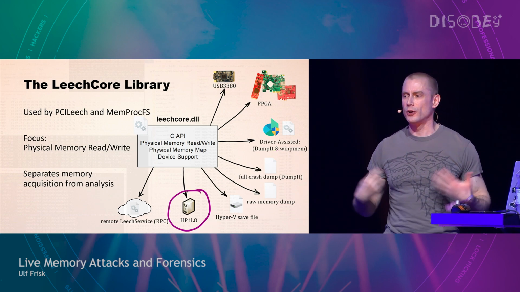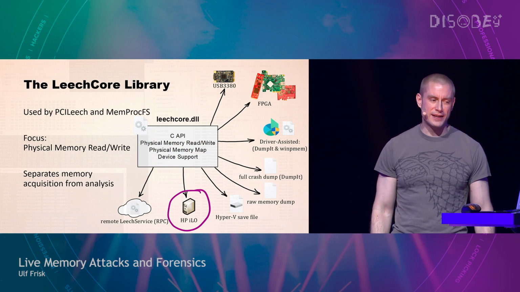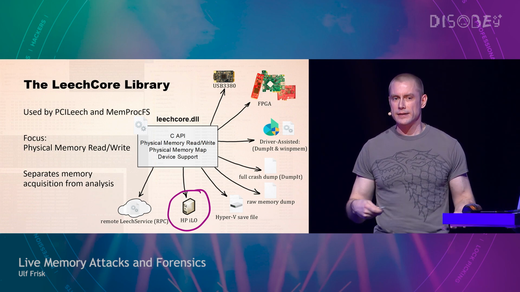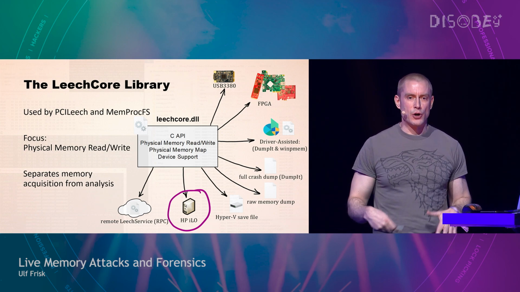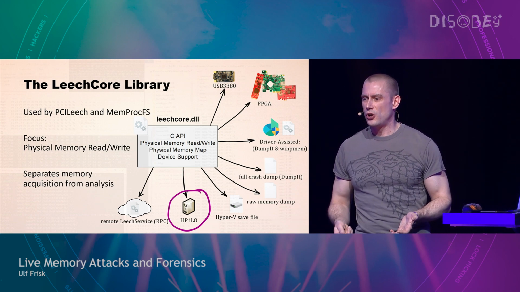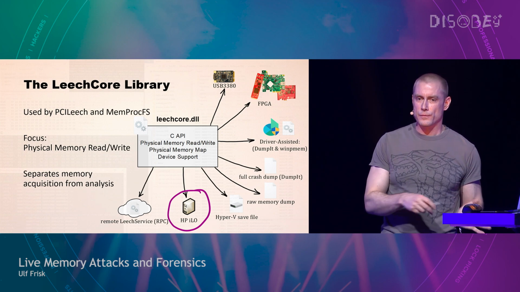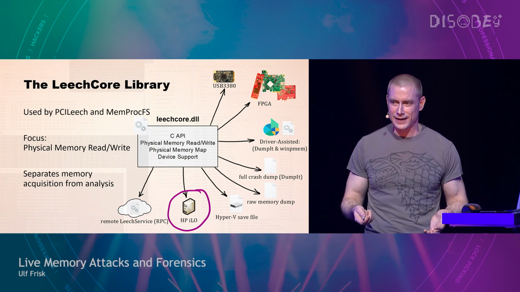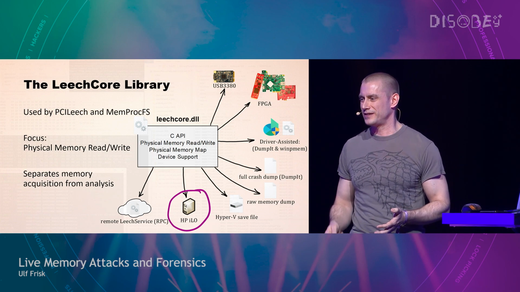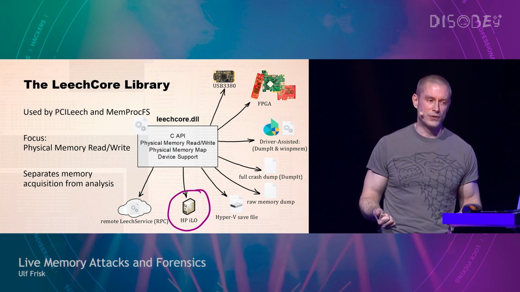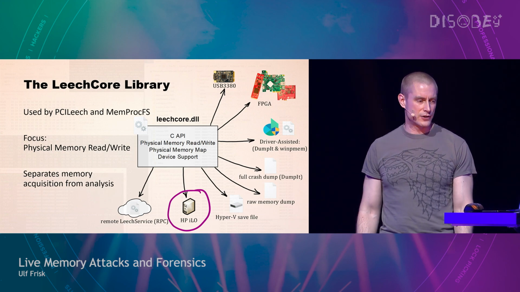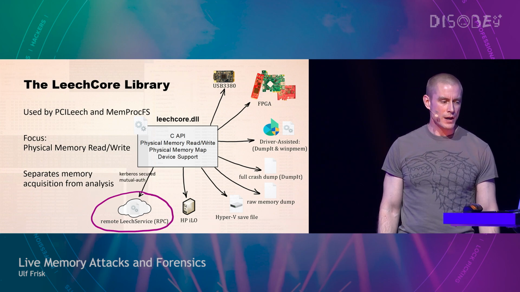About a year ago, I also got a really awesome contribution from Synacktiv. It turns out if you have a really old HPE iLO, you might be vulnerable to some remote exploits against this iLO. And if you run some old exploits against this, you can implement or add Synacktiv's DMA backdoor into this iLO, and then you can use the LeechCore library in order to read and write memory of the target operating systems in there.